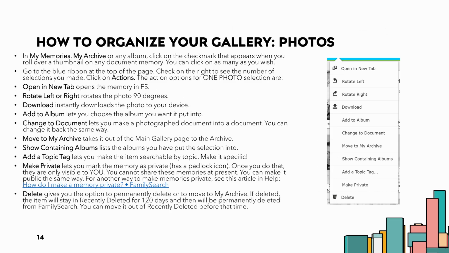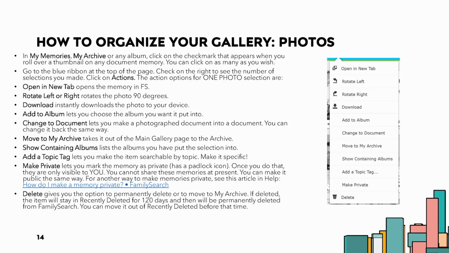Now, this is photos. It's a little bit different, but not really. So you can see you've got the option to open it in a new tab, and that way you can add titles, add pages, tag people, do whatever you need to do with your memory that you normally would do. And we're not really talking about that today. But the other thing that's kind of cool is if you put your memory in and it comes up backward, upside down or to the side or something like that, you can always rotate it. And that's awesome right there. So rotate left, rotate right. You just rotate it 90 degrees until it gets to the place where you want it. And then you can do the same things.